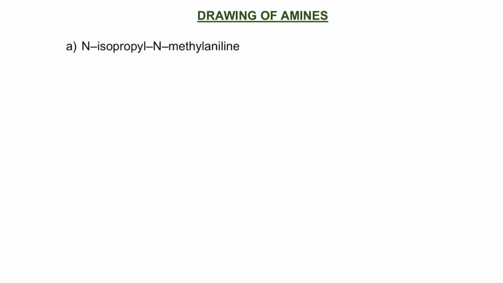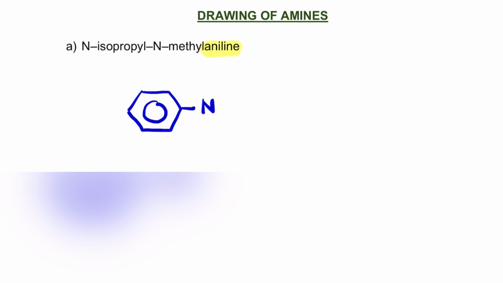So first thing first, identify the parent of amine first. So awak nampak kat sini ada aniline. So aniline adalah kita punya benzene ring. So lukis dulu benzene ring. And this benzene ring attached to nitrogen. So ini adalah aniline. Tetapi kita tahu nitrogen boleh buat maksimum 3 bond. So satu bond dia akan attach kepada methyl, satu bond lagi kepada isopropyl. Dua-dua adalah position N. So saya akan lukis isopropyl, saya akan lukis methyl. So this is our structure for A.